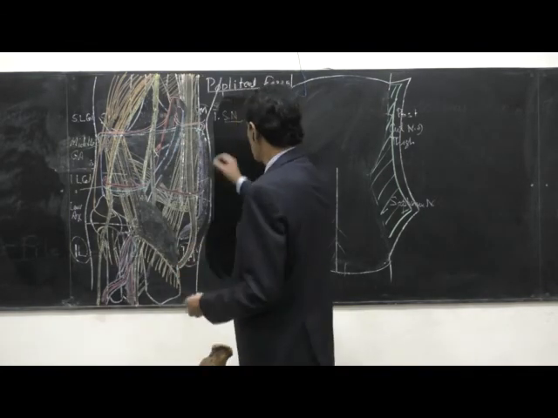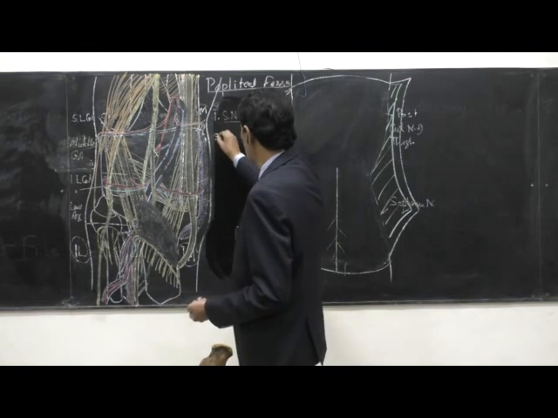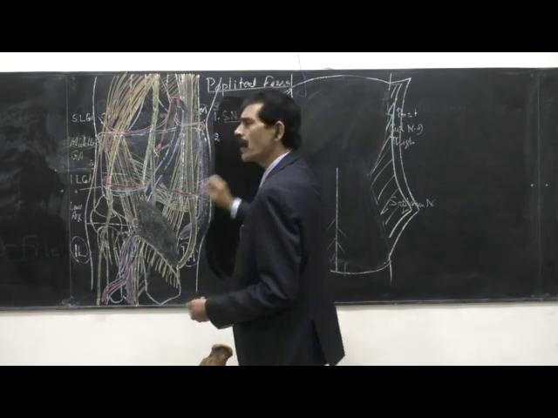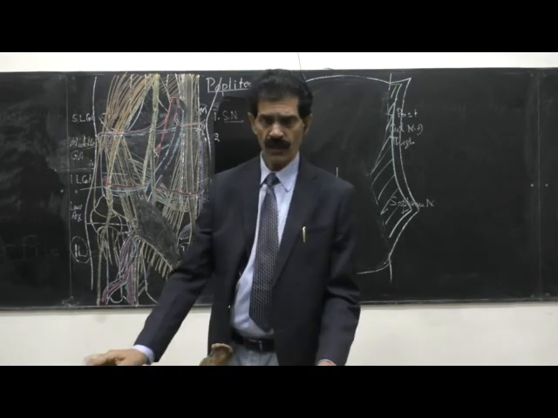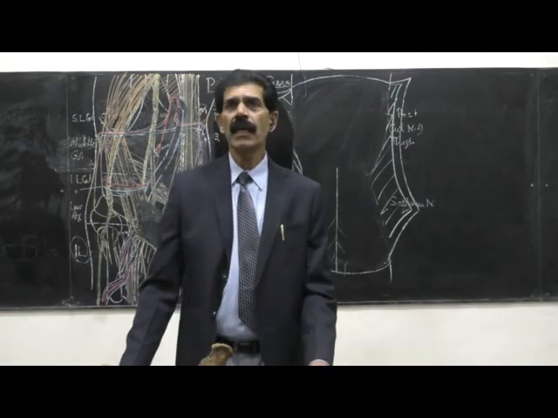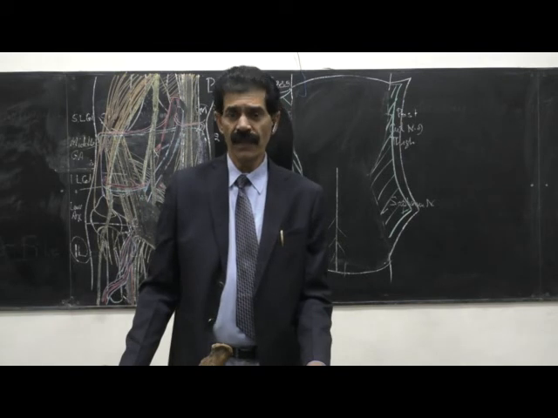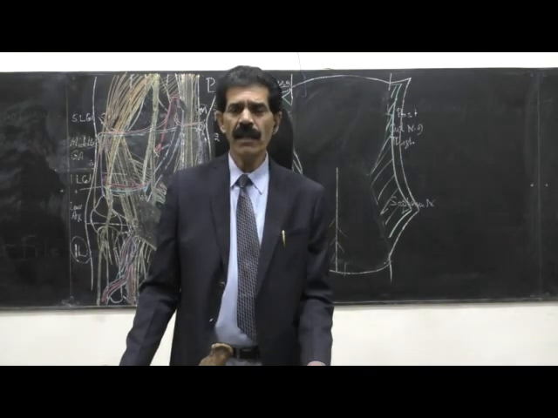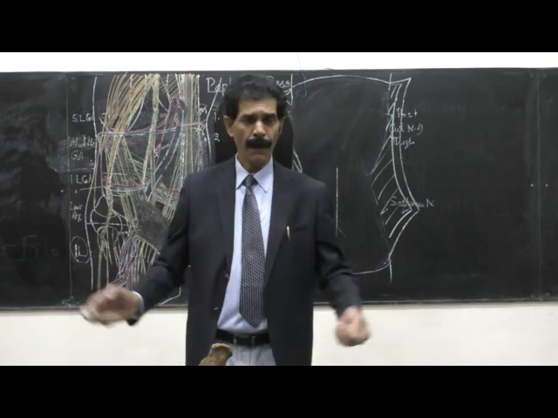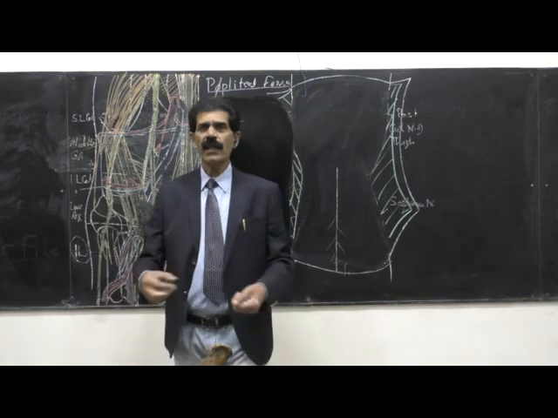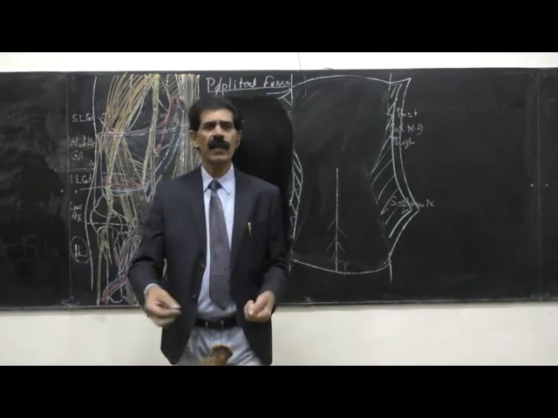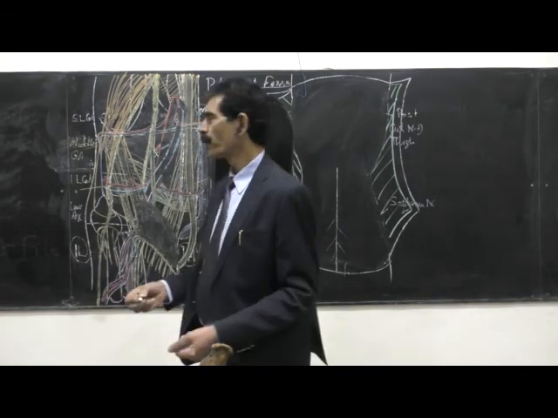Second applied will not be related with the... And the sural nerve can be easily identifiable also, because it is accompanied by the short saphenous vein, which is a superficial vein, and it is bluish in color. And we know their mutual relationship. So the sural nerve lies very near and parallel to the short saphenous vein. So during surgery, we can easily identify this nerve running parallel to the short saphenous vein.